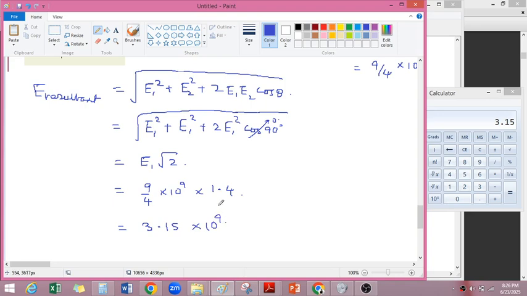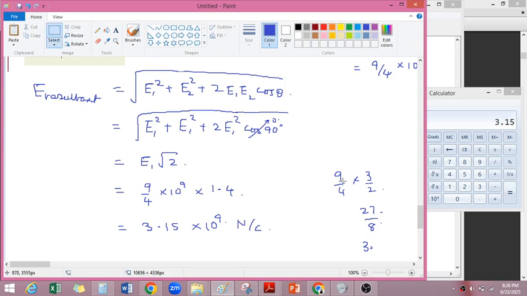If I am sitting in an exam, I will take this as 1.5 or 3 by 2. So approximately 9 by 4 into 3 by 2. So I will take it as 27 divided by 8. 27 divided by 8 means 24 is 3, so 3 point something. So you see, immediately I can get this. I don't have to waste my time doing accurate answers. So Newton per Coulomb.